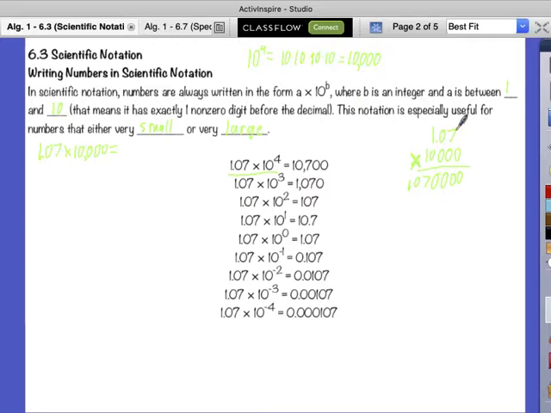Hey, how many numbers do we have in total behind the decimal when we started? All of them. Do we see any numbers behind a decimal here? No. Do we see any numbers behind a decimal here? Yeah. How many? 2. So in total, how many do we have behind the decimal? 1, 2. That means in total we need the same number here. 2 behind the decimal. So I put it with 2 numbers behind it. Okay. So this ends up being 10,700.